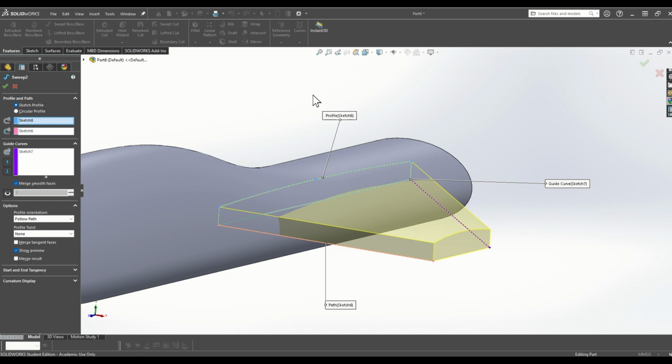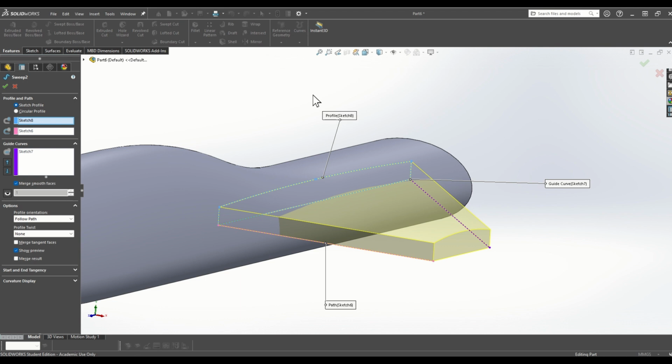And it's important that I don't merge the result, because when I want to operate a mirror function later on, it doesn't allow me to mirror this as a body, which is what we need to do. Because if I were to merge the result, then the feature that I'm creating right now and the fuselage that I've just created will be seen as the one body.